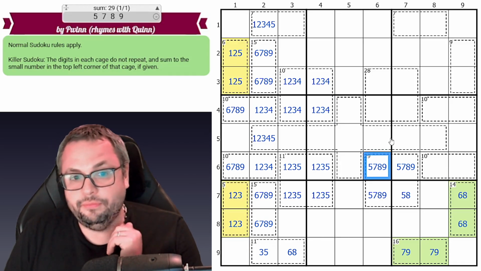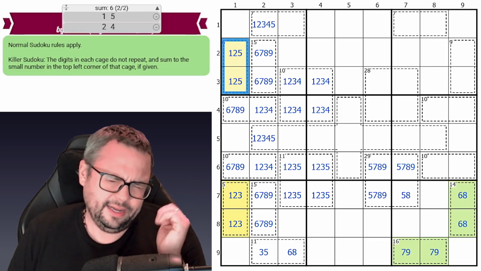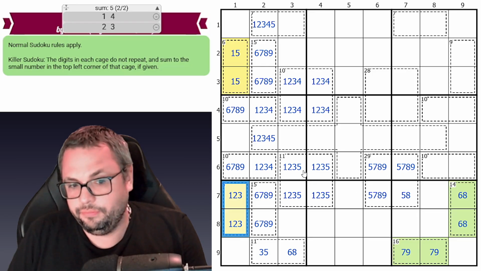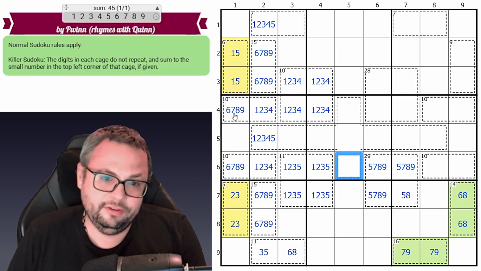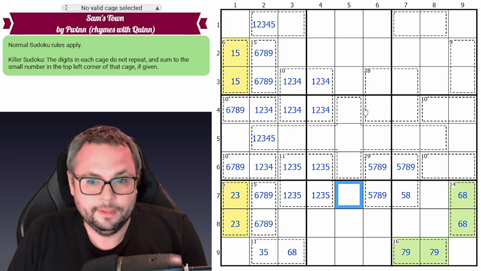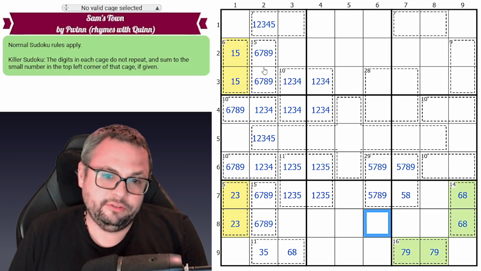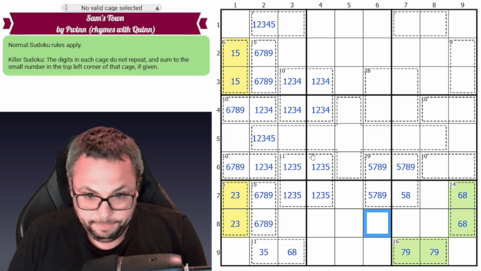And, well, if you strip the 4 out of these cells, now this can't have a 2 in it anymore, because 2 plus 1 and 2 plus 5, neither of them is 6. And likewise, when I strip the 4 out of this, I now can't have a 1 in it because it doesn't add to 5. And so I get a 1, 5 and a 2, 3 down here. Okay, so sometimes adding cages together will get you more information than you get solely by looking at the cages themselves.